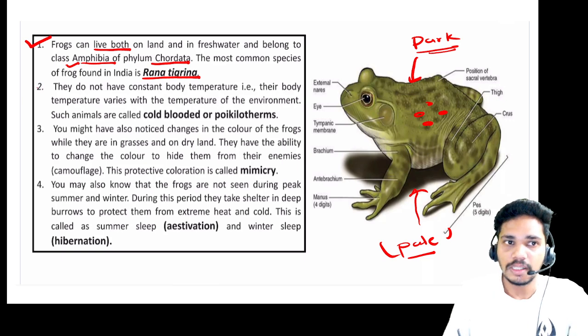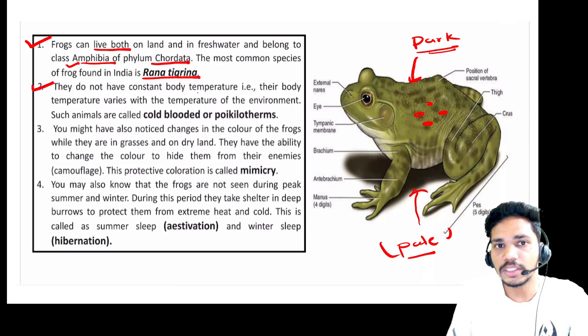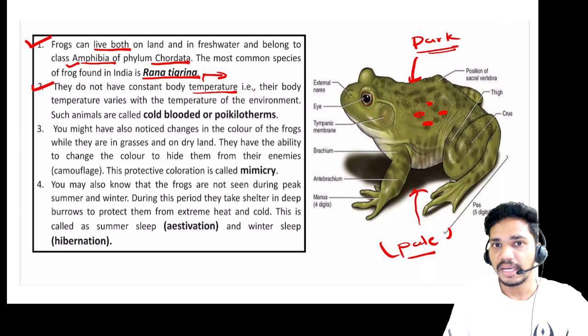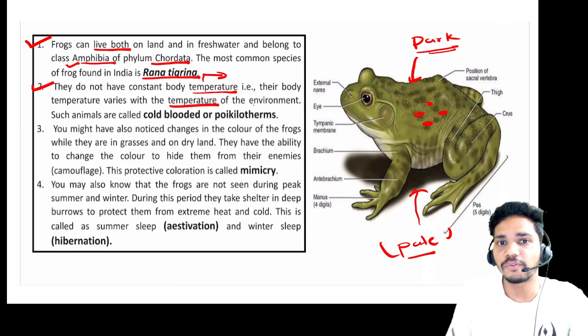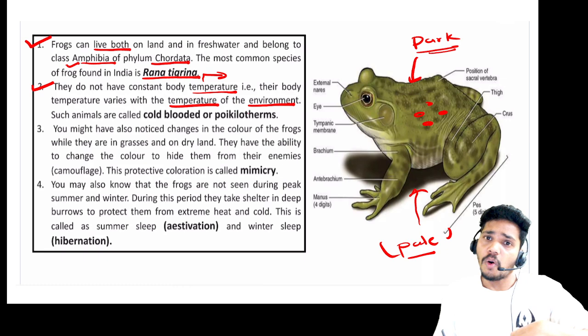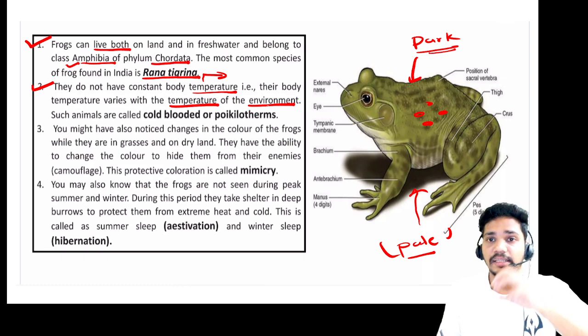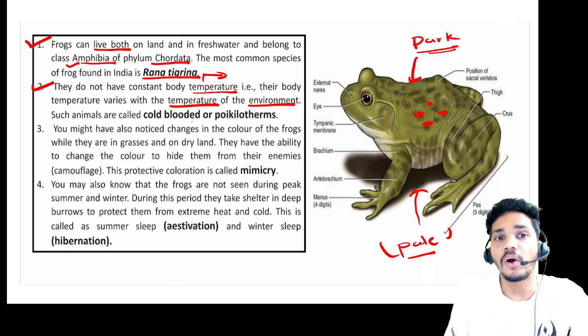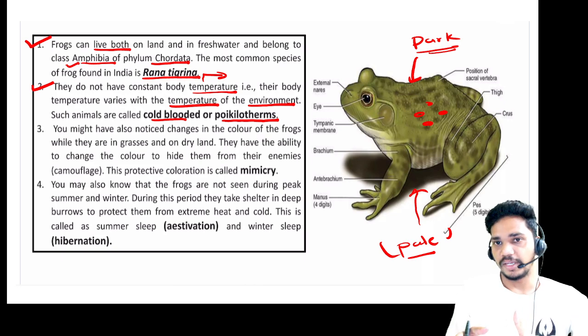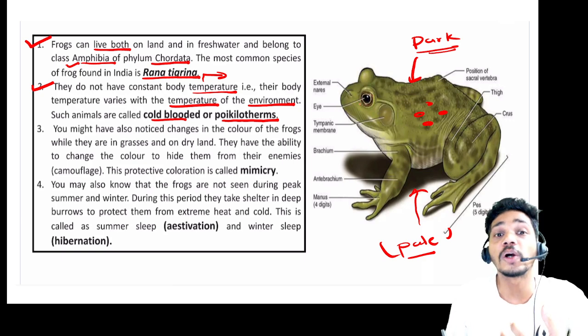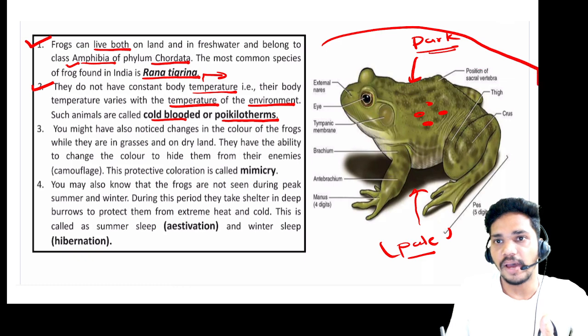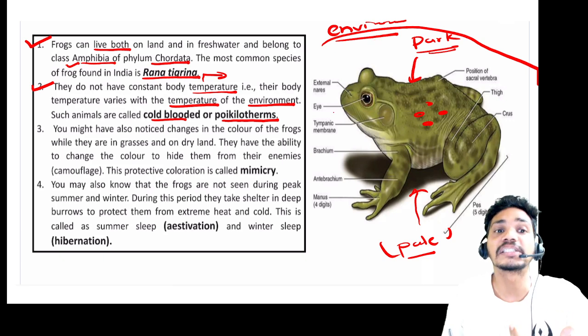Let's study about that. Okay, the frog does not have a constant body temperature. मतलब body temperature इनका constant नहीं है. Okay, that is, their body temperature varies with the temperature of the environment. So water अगर warm रहेगा, इनकी body भी warm होना start हो जाएगी, right? They can't keep a constant temperature, they are called cold blooded or poikilotherm. So these animals, or we can say the frog, is cold blooded. That means it is not able to keep the body temperature constant. So however the environment is, according to that the body temperature changes.